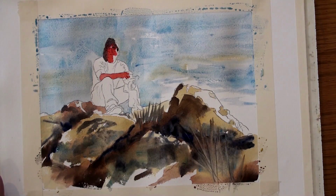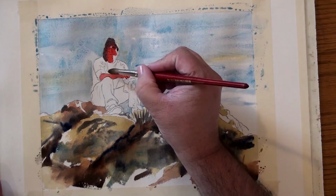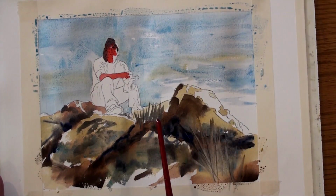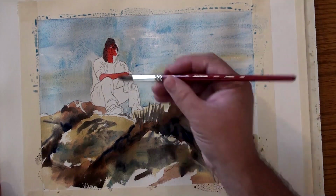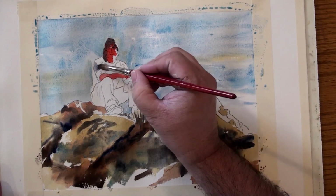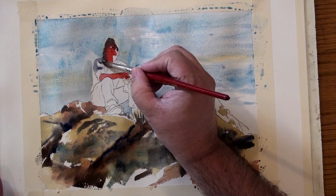I'm going to add a little bit more blue into the dark that I have, so it'll have a little bit more of a dark blue bias to start filling in some of the shadows on his shirt and pants. Now he looks like he's wearing basically a light shirt and some khakis here, kind of the same color. We'll add a little additional color into that. Otherwise he's going to blend in with the rocks a little bit too much.